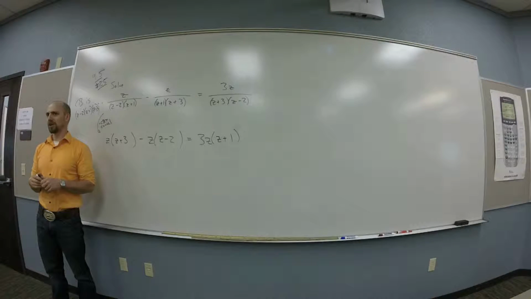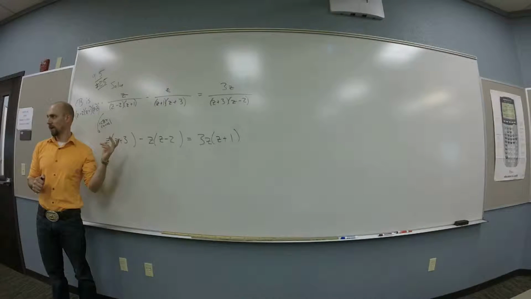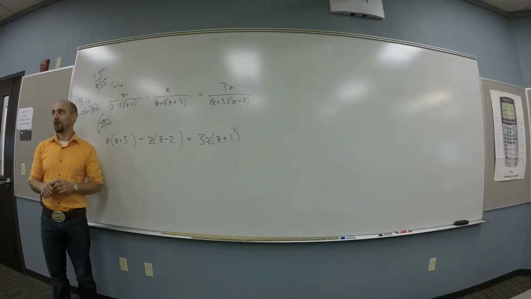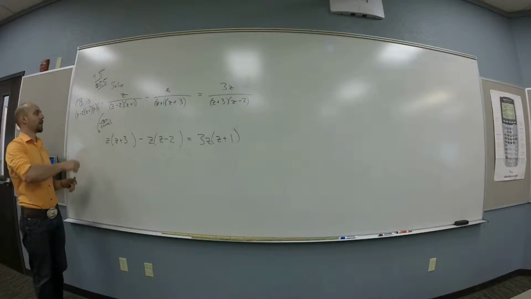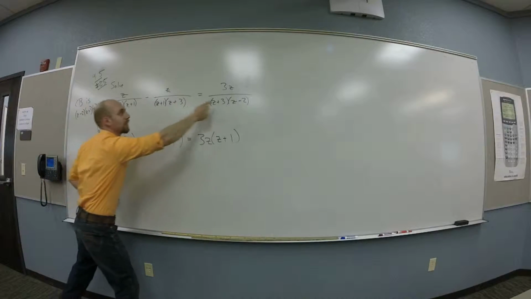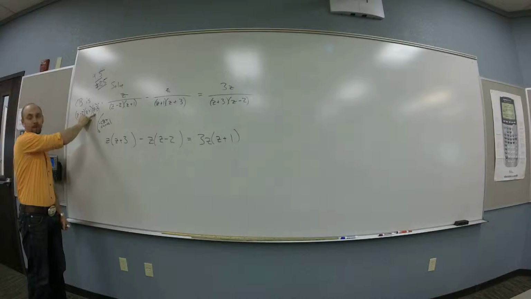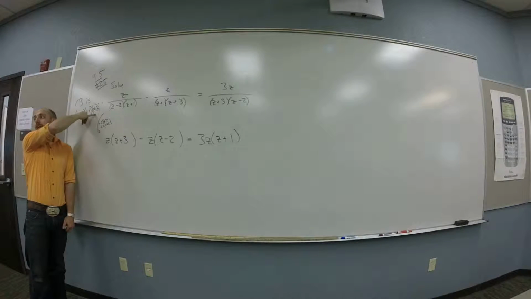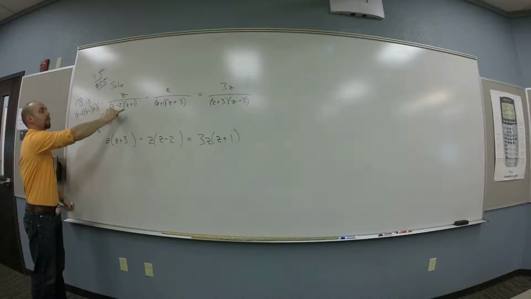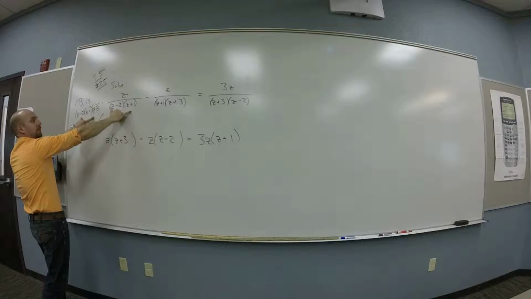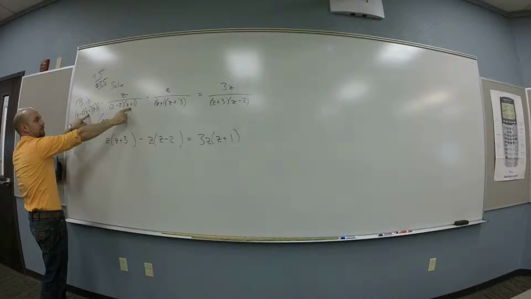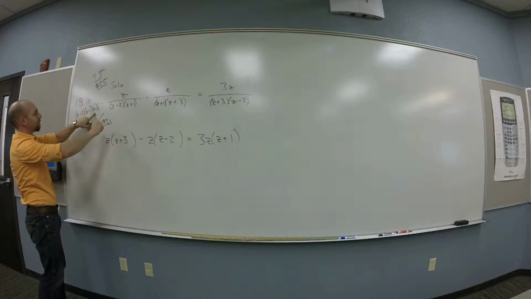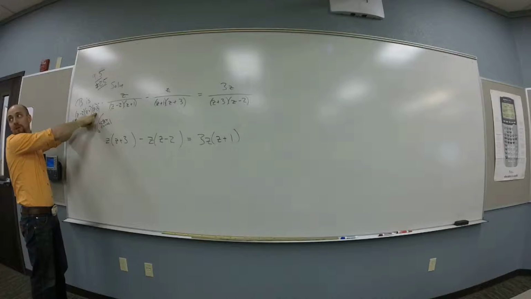You guys all see that? Is this thought process magical? I don't know how many of these you guys have practiced. Is this looking like magic, or is this something you recognize? Looks good. Show of hands for magic? Okay, so what I'm doing is I'm multiplying all the terms by the common bottom, and then I'm wondering what's going to cancel. If I multiply this thing by the common bottom, the Z minus 2 is going to cancel, the Z plus 1 is going to cancel, and I'm going to be left with the top times the Z plus 3.